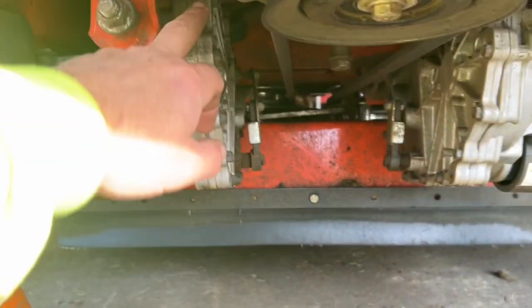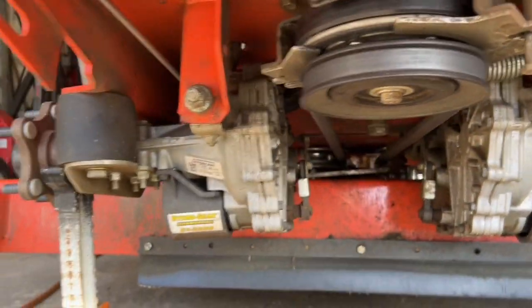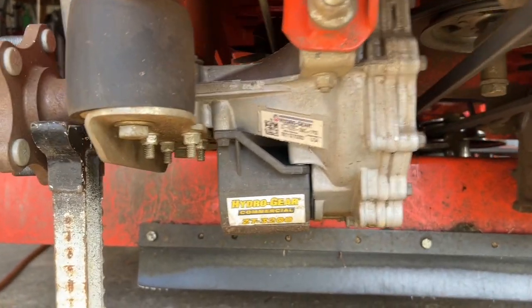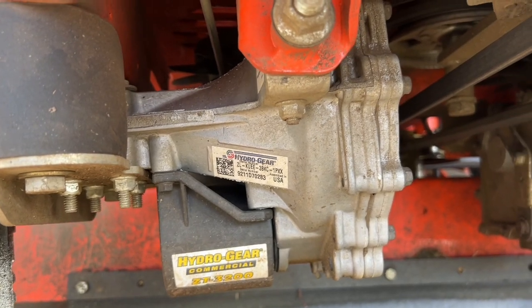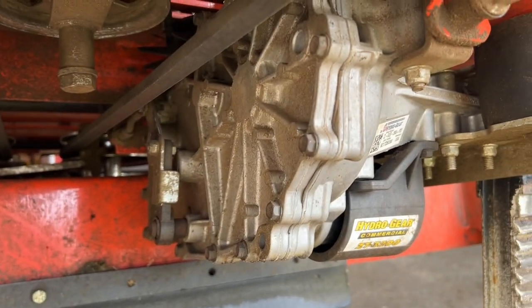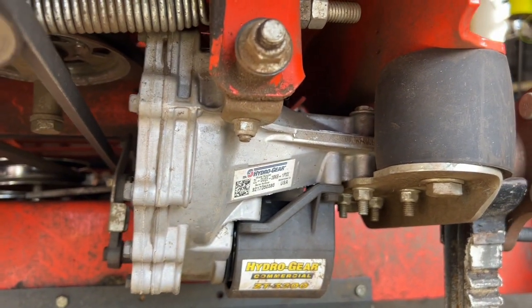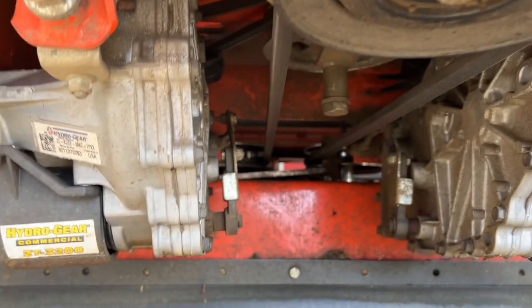And remember, the number one killer to these hydros is heat. So if the fan isn't working properly, or if they can't breathe because there's all that grass buildup in there, the heat could definitely go up. And that's gonna make the oil hot. You're gonna lose functionality, especially on hills. So I like a clean machine, so to speak. So let's work on that.